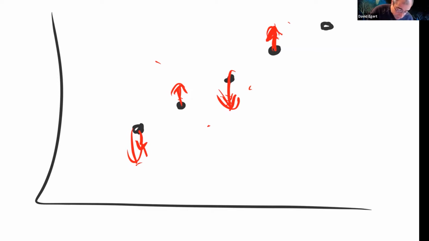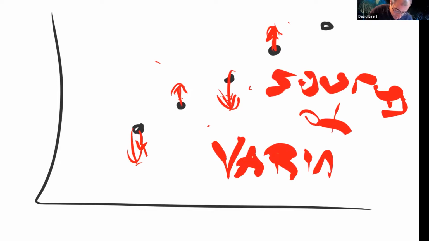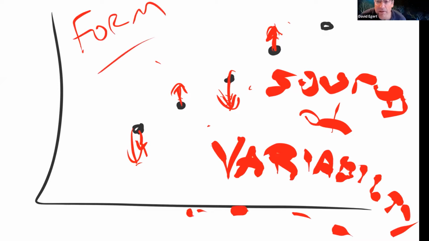And what are other sources of variability? Jumping form. Yeah, the form. And we talked about the form is going to be important. We'll see that again in a few moments when we look at the video, which describes specifically how the jump is to be performed. Because your body mechanics make a huge difference in how high you jump. Even your attitude.